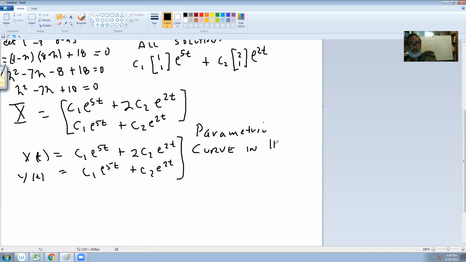In two space, where you have a formula for the x and a formula for the y. So what we can basically do is plot these for various initial conditions. And so let's go ahead and do that. Let's go ahead and plot one. And let's look at the first case.